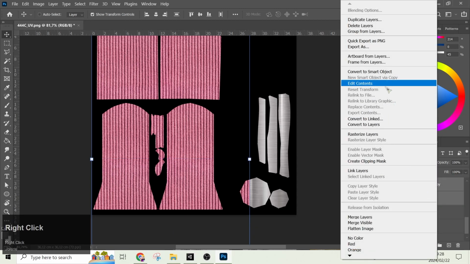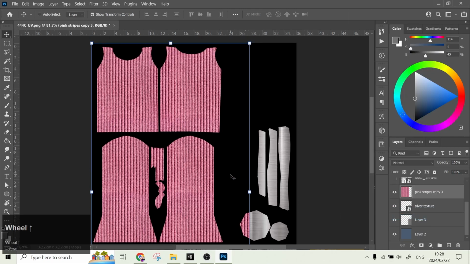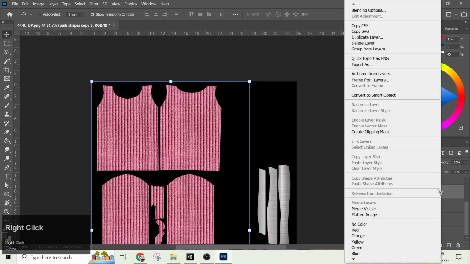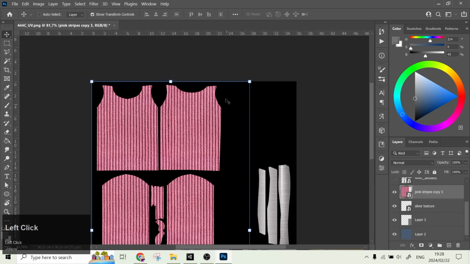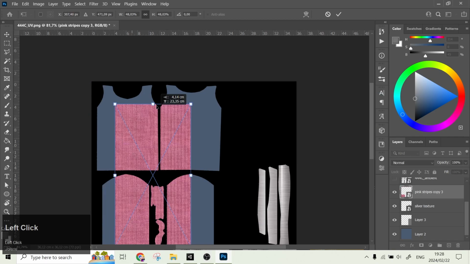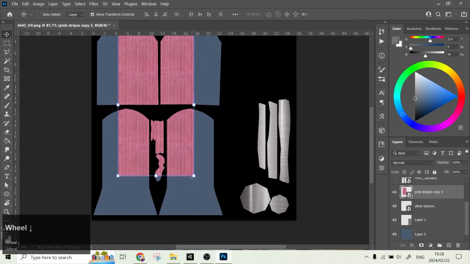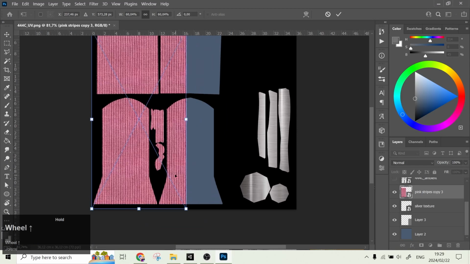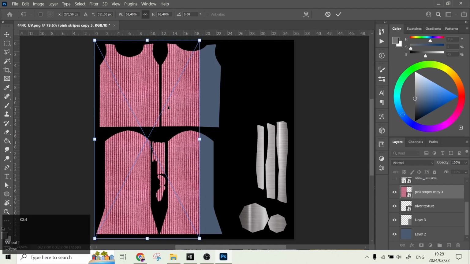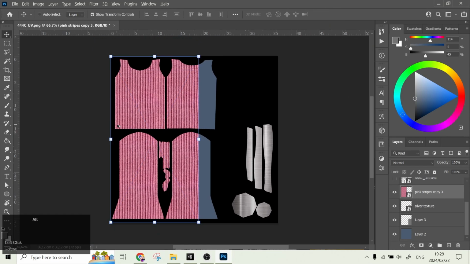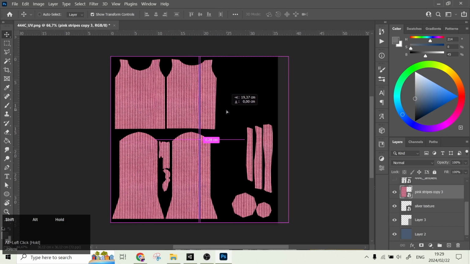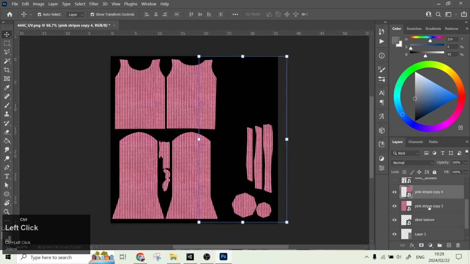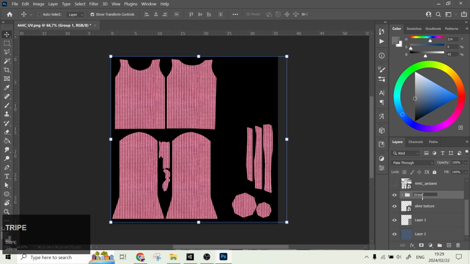Here I'm going to select all of them and then merge all the layers. You can right click and click convert to smart object to retain the image quality while you're scaling it up and down. I like grouping all my textures together in the same folder and renaming it.